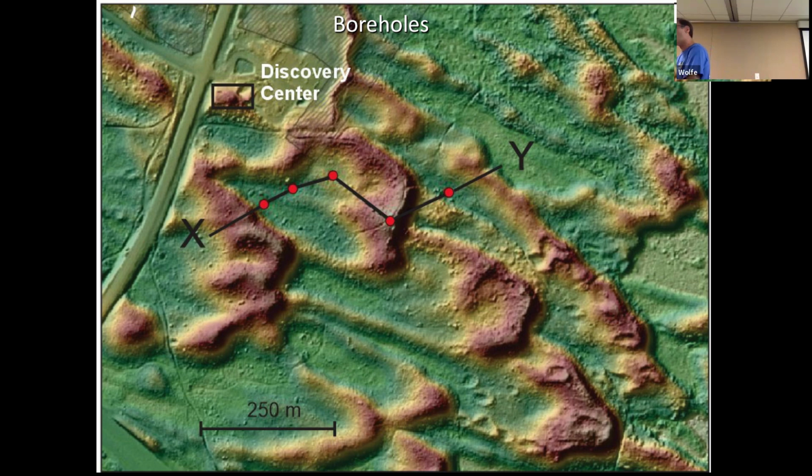We're going to look at their color. We're going to look for organics. We'll look for grains. We're going to sample the last time sand grains were exposed to sunlight. We're going to figure some things out about how it relates to what we think we know already and the age of the dunes.